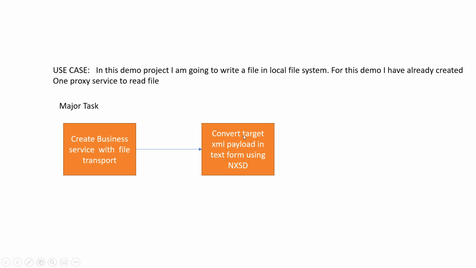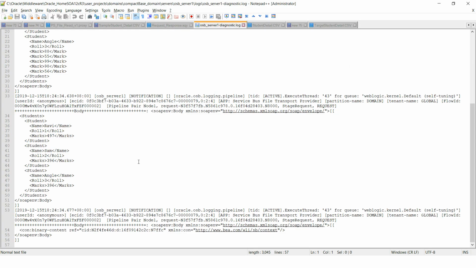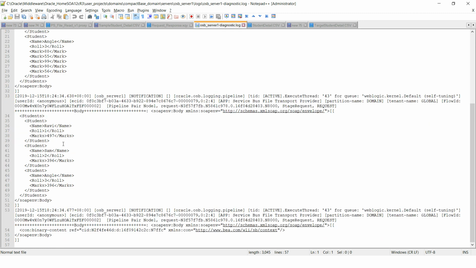Now I will convert the target XML payload into text form using an XSD. Let me show you the target XML payload. This one is our request XML payload. We are getting name, roll number, and marks of 5 subjects, and using XQuery I have converted this.